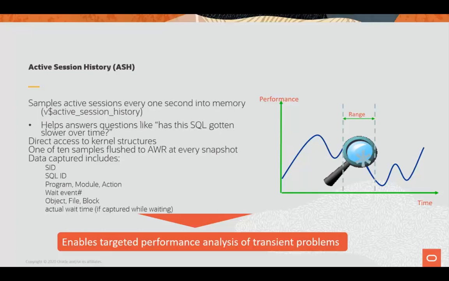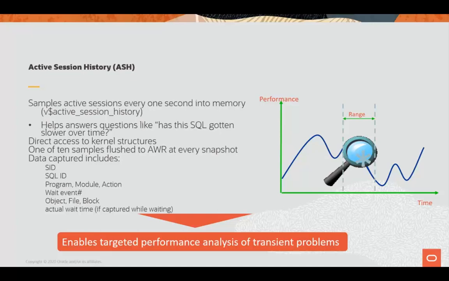And 1 out of 10 samples is flushed to AWR at every snapshot that we take. That means that you have to keep in mind that this is not 100% accurate data. This is a sampling, but it's good enough to understand how the active sessions are performing in our database system.